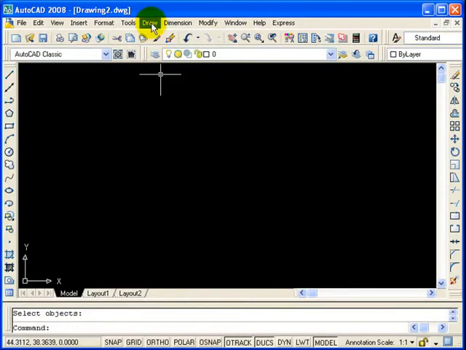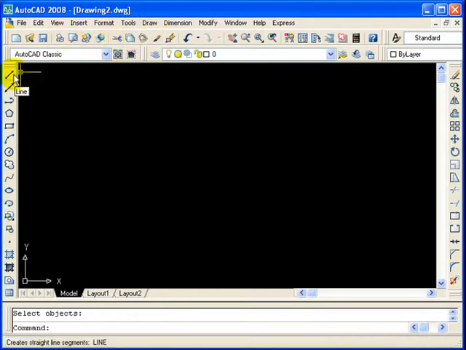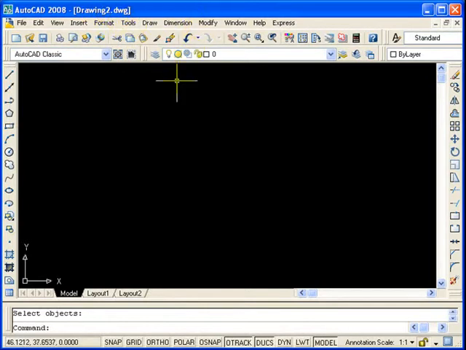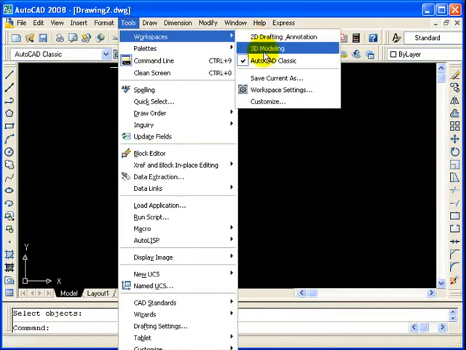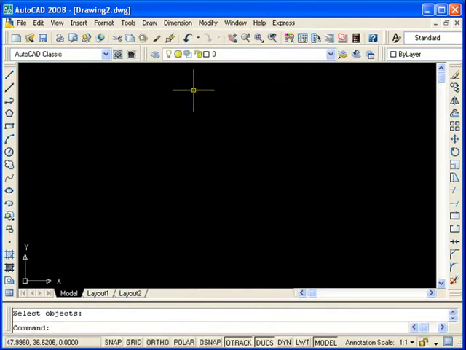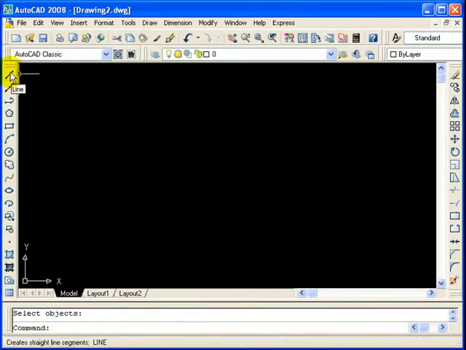The other way to access that same line command would be to use one of the toolbars. Now, the line command here is located on the draw toolbar over here on the left. And again, remember, I'm in the AutoCAD Classic workspace, okay? And make sure you're there because it'd be a lot easier to access some of the same commands that I'm accessing. If you don't see this toolbar here, just go to your Tools, Workspaces, and click AutoCAD Classic, okay? With the AutoCAD Classic workspace up, my draw toolbar is going to be over here on the left if I haven't moved it, and my line command is going to be right there.